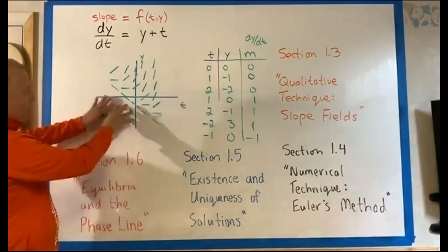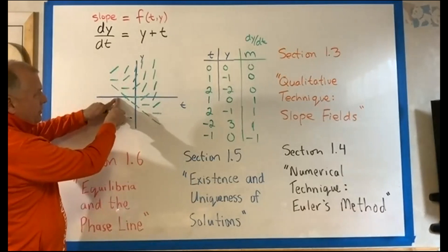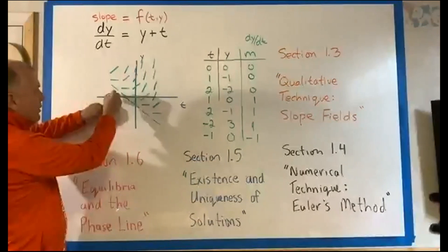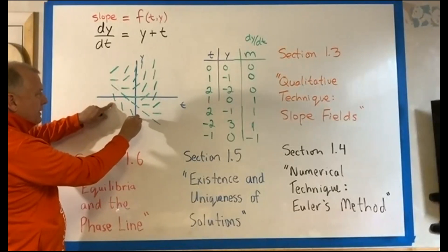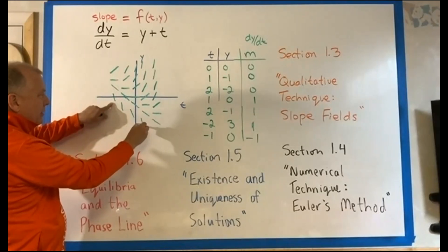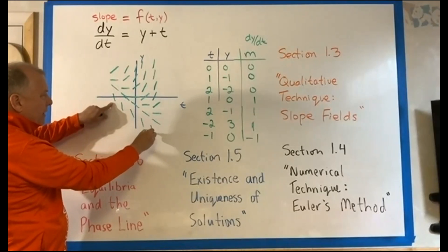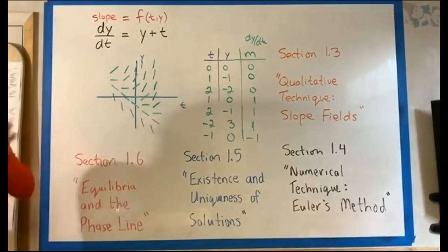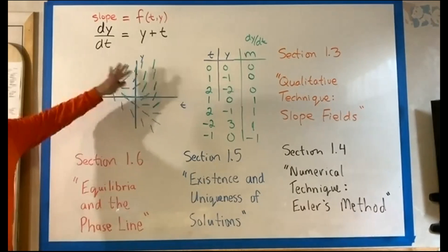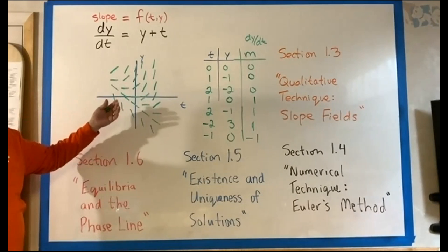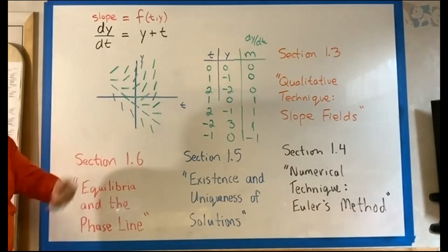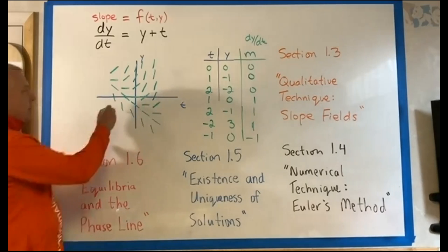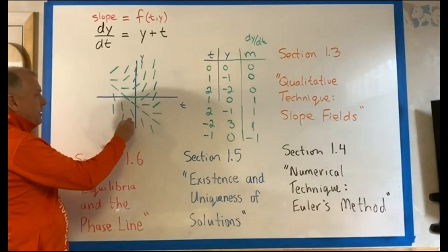How about down in here? At -2 and 0, that would be slope -2. -2, -2. Getting a little bit sloppy here. And in fact, you can tell why I'm getting sloppy, because I'm really bored with doing this. And I cannot picture myself for the rest of my life ever drawing one of these, right? But I have a friend that can draw them really well. Okay, but just to finish the minus three.